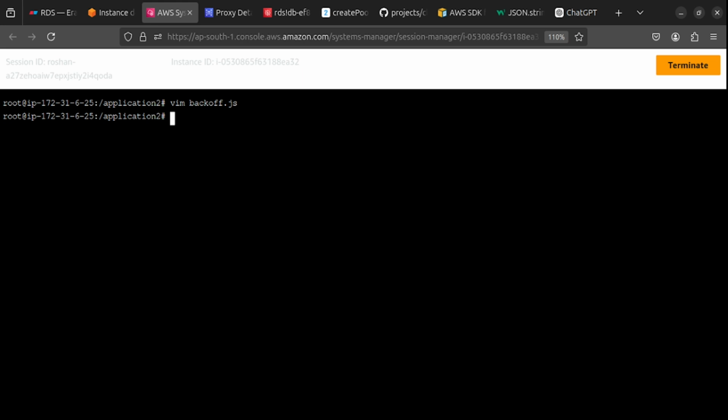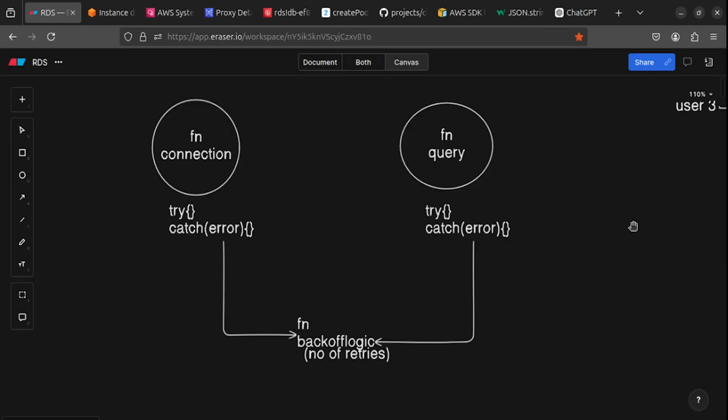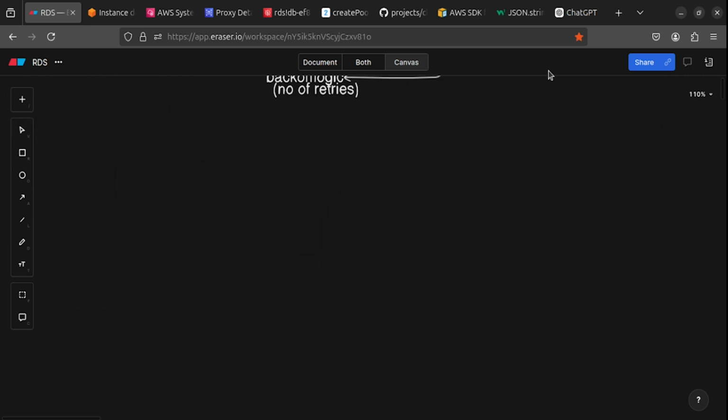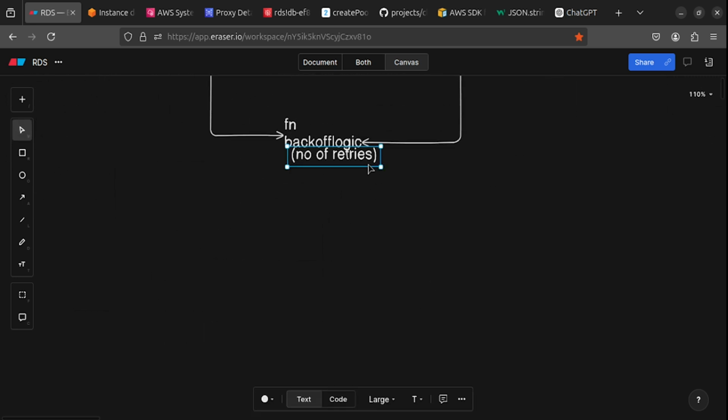Okay. Now, before calling the backoff logic in our RDS.js, let me explain one thing here. Suppose the number of retries is equal to 6. As we all know, the execution of code contains processes. Consider, it's just an example, this is process number 1.